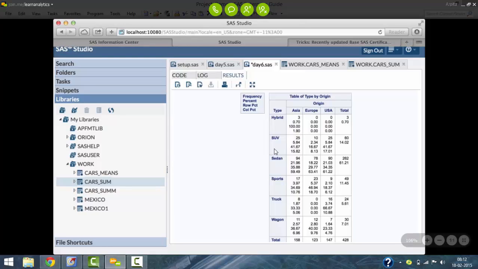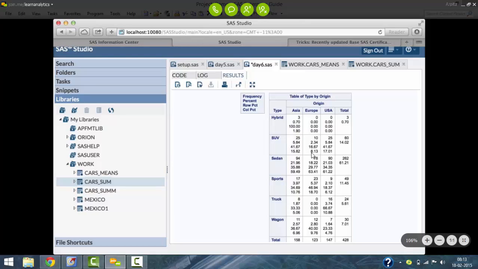SUV type of cars, origin as Europe, there are 2.34 percent of cars. What is 10 then? 10 is the frequency. There are 10 cars which are of type SUV and origin Europe.